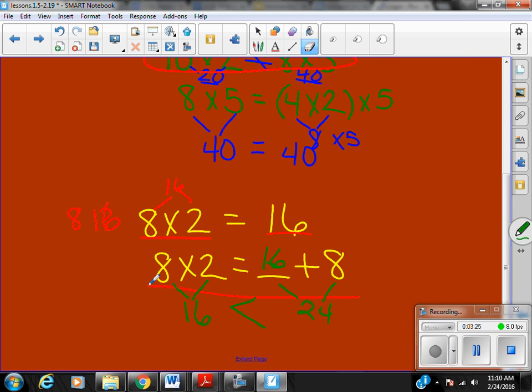I want to build something that is in fact equal. So I am going to go ahead and look for something I can add to 8 to make it 16 so that both of my sides are equal. And when I do that, I know I can count up to 16 from 8. 8 plus 8 is 16, and 16 is the same. So that is determining and building equations.